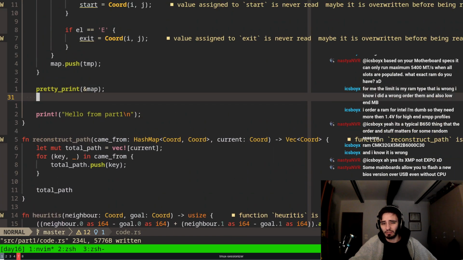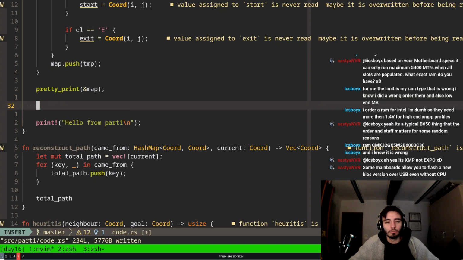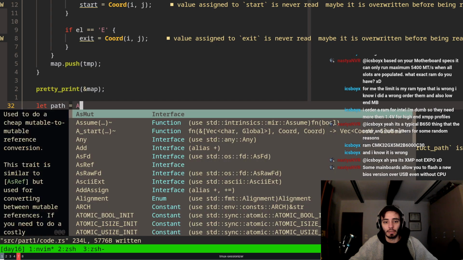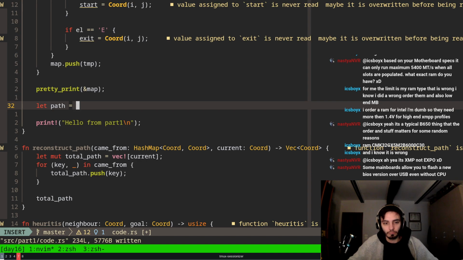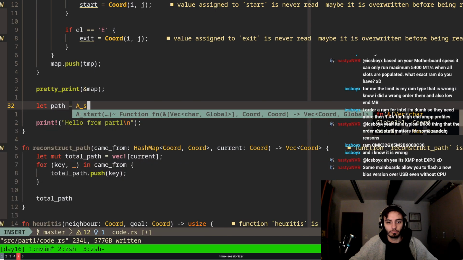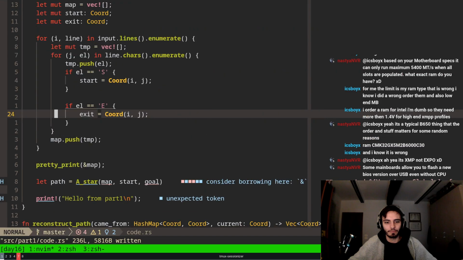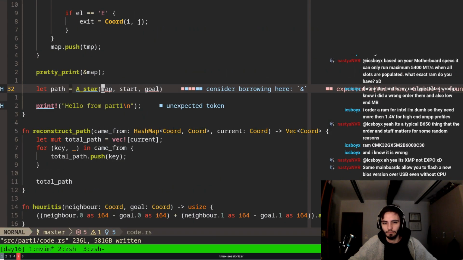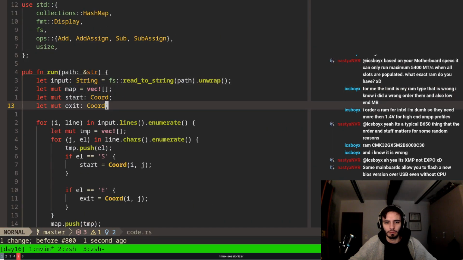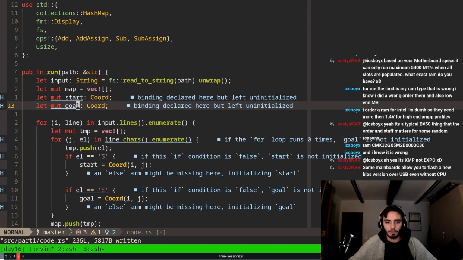So I could try. Let's do one run, be disappointed, and then raid someone. Perhaps. Yep, let's do this. So disappointment incoming. Let path equal a_star. Did they name it a_start? Yes. No. So a_star, there you go, and the map. Okay, so put it this way. And then goal. Actually, let's make it exit, say goal. Sounds better. Start, goal.